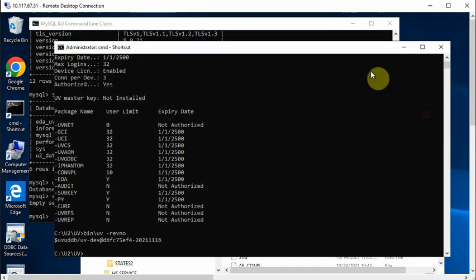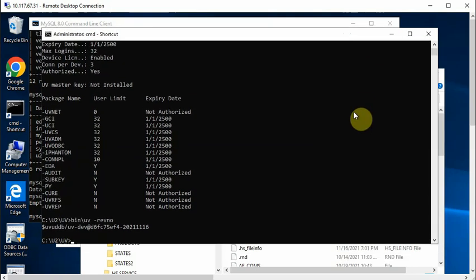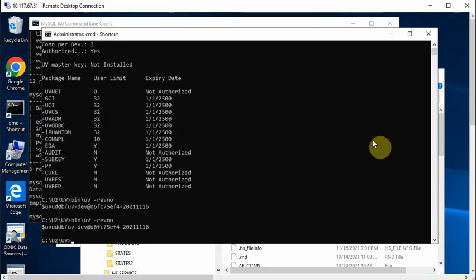Next I want to see which UniVerse is installed. You can use bin/uv -rev to get the exact UniVerse version. It is actually UniVerse 12.2.1 on this machine.